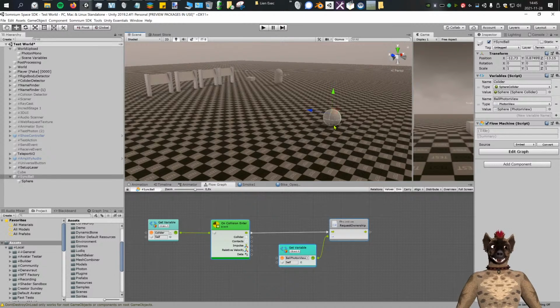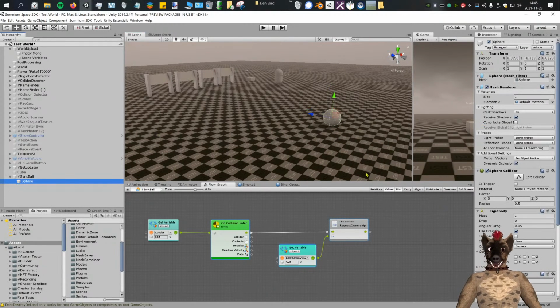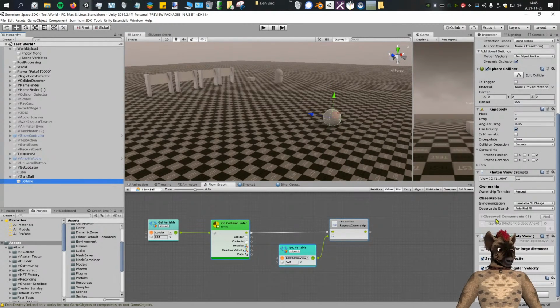Yeah, kind of. There are some little delays too. So what is request ownership? Like, what does that mean? Okay. Let's go to the ball. There's a script Photon View. This is the script that manages the identity of the ball and stuff on the network in the background. So by default, the first person that logs in the world with the ball is the only one that can interact in any way with it. Move it, accelerate it, or yeah, pretty much it for now.